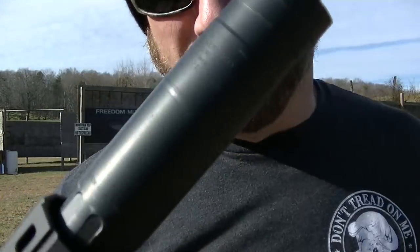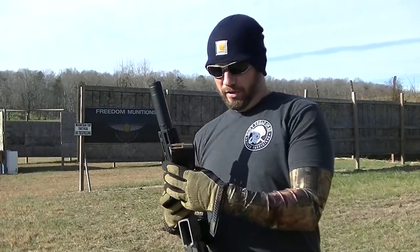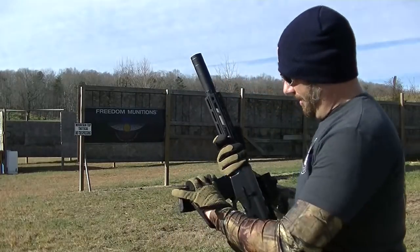All right, and now we've got that Razor on this 300 blackout. Freedom Munitions sent us some of this American Eagle suppressor ammo, so we're gonna see how this does.